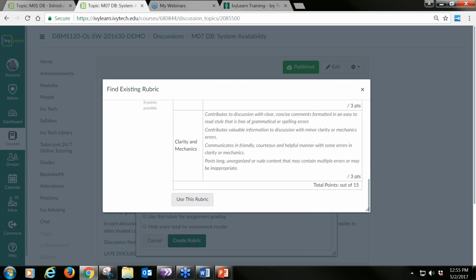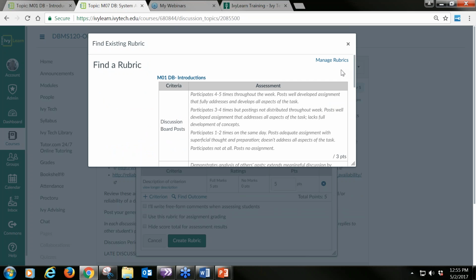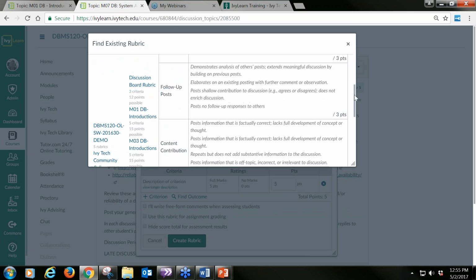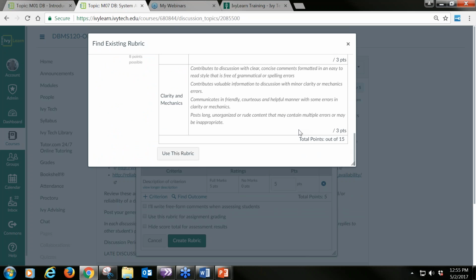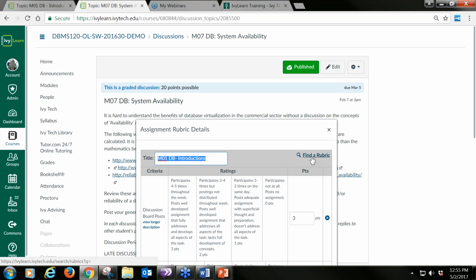I can also edit it. You'll notice that the Edit button was available to me up here at the top of the page. I say that and it's not there now, but you can edit this. So I'm going to use this rubric, okay, and then I'm going to edit. So one thing I want to do is change the discussion board name. So actually this is called Module 7. I'm going to give it a new name.